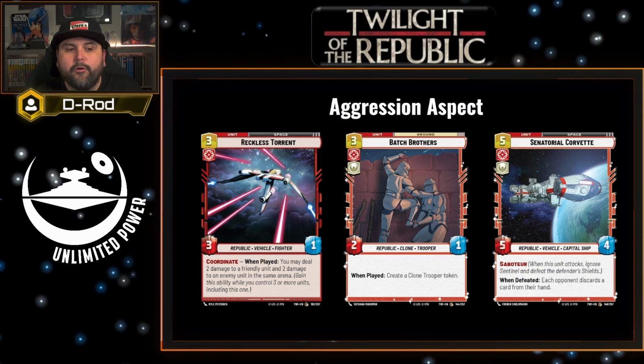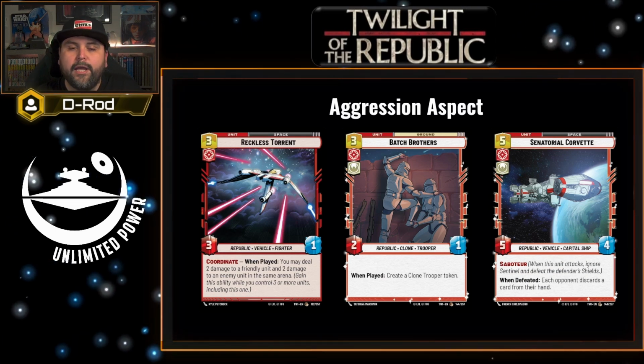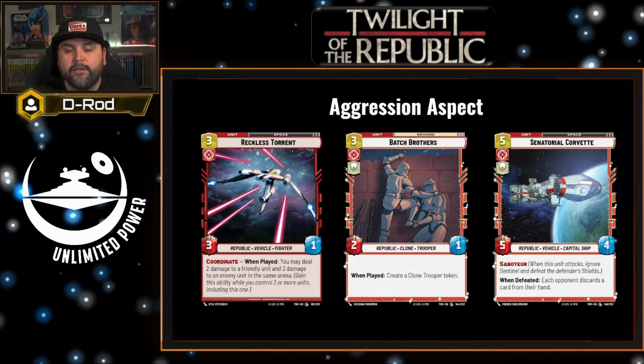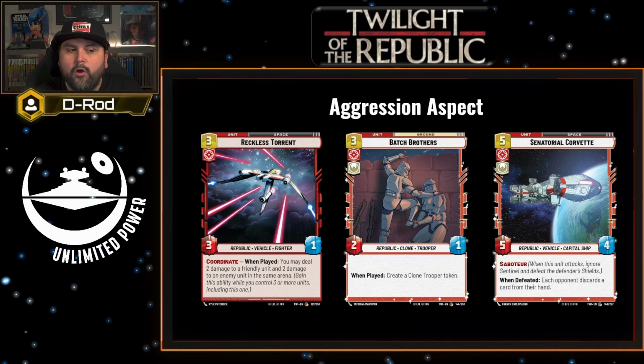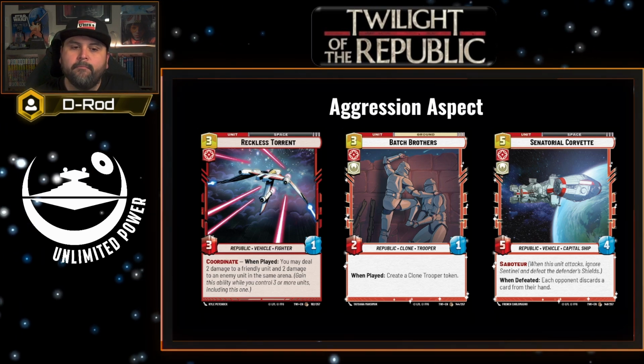Now, in the aggression aspect, I'm going to recommend the Reckless Torrent, a 3-cost unit that can deal 2 damage to a unit you control and 2 damage to a unit your opponent controls. This only triggers if you have Coordinate online, but this may not be bad, once again, if you know the Quinlan trigger can help you finish off units.